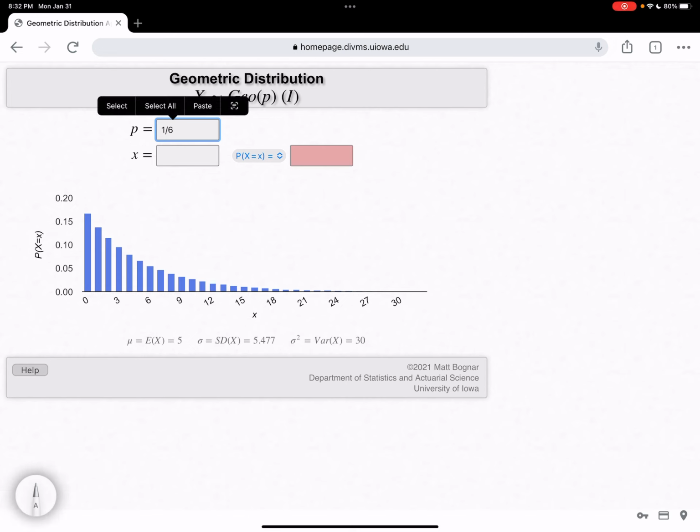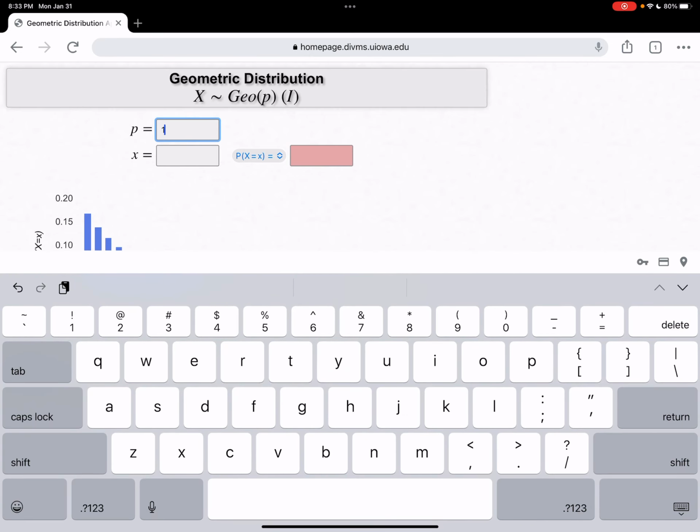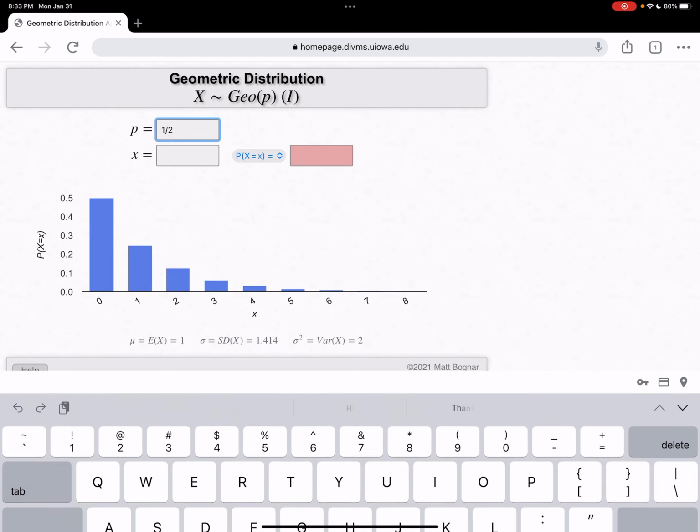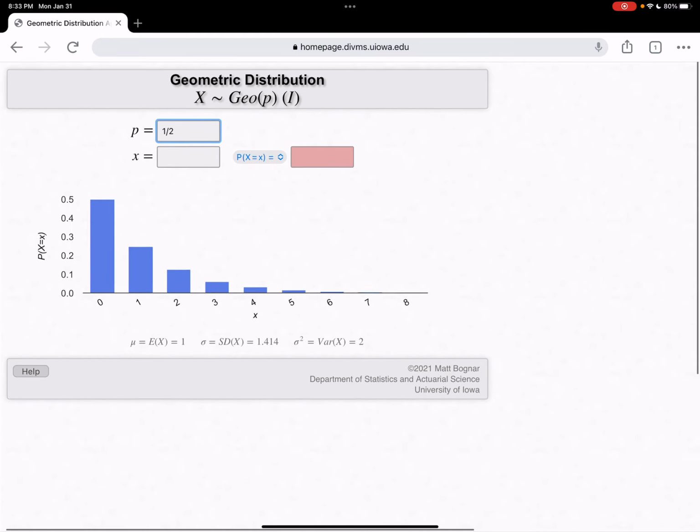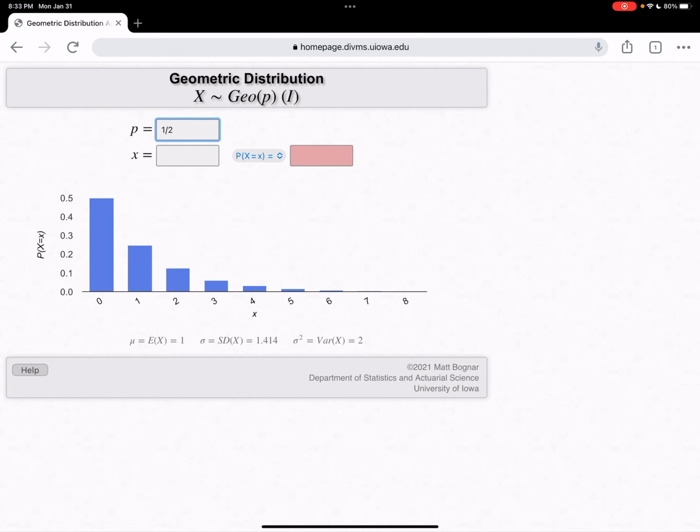Why is it not letting me? There we go. Sorry. Now, if I change this probability of success to a number like 1/2, so there's a much greater chance of success, this would be something like flipping a coin. If I'm flipping a coin and I'm looking for the first head to come up, this is going to happen much more frequently. So my distribution is still going to be extremely right skewed, but you're going to notice it tails off much quicker. Like by 6, you can see that this is minimal probability, right?